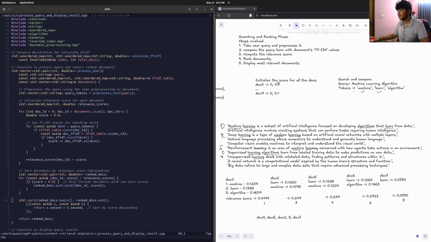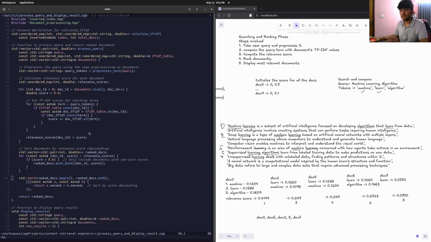So for document 0 it's like this. It's a dictionary that has an integer key, and the value is the relevance score. We are going through each and every document, and through each and every token of the documents. From the TF-IDF table, we are getting the score, and we are adding them all. So in this loop, we are doing the same thing.